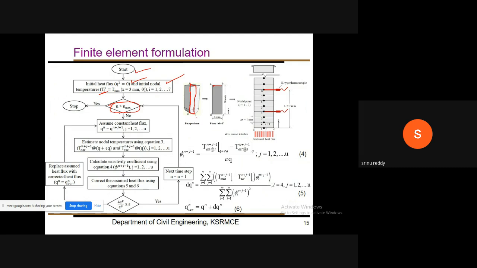Here, for 600 seconds I have measured, and the data we have acquired is 5 samples per second. So 5 into 600, that many time steps you will get by analyzing this particular problem. If the time step reaches the maximum, the last time step, the algorithm has to stop. If it is less than the last time step, it has to go to the next step. This is the procedure we have followed.